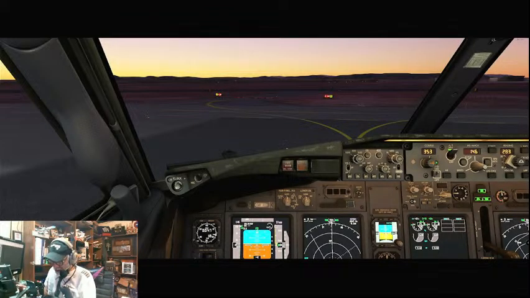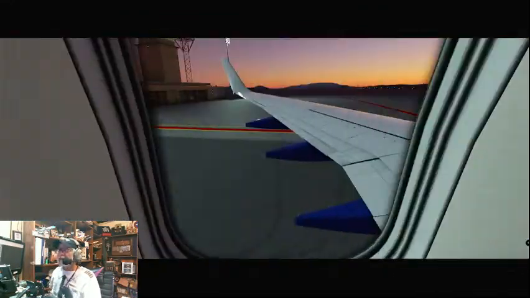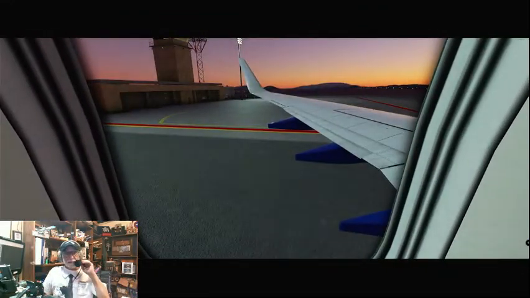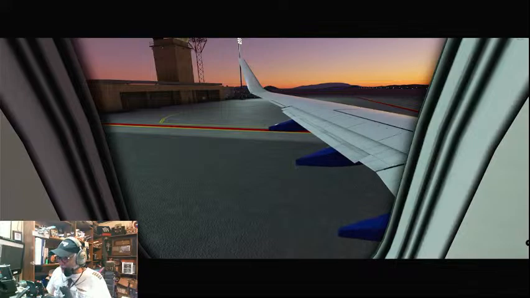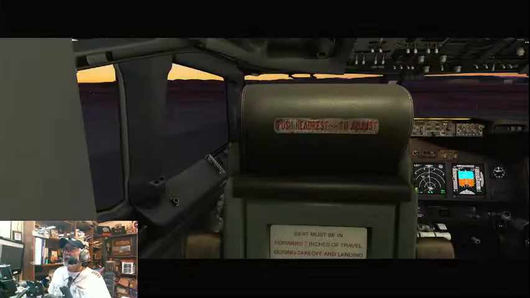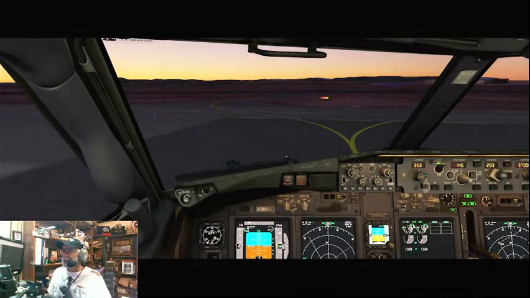So let's go ahead and lower our flaps to take off, so we'll watch that. And we can see the flaps lowering. That looks good. All right, we'll go back up on the flight deck here.